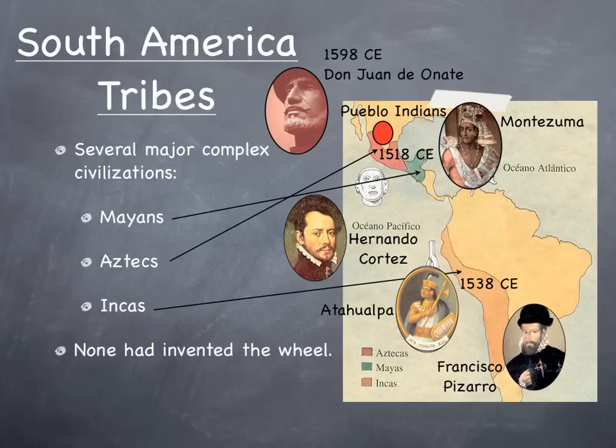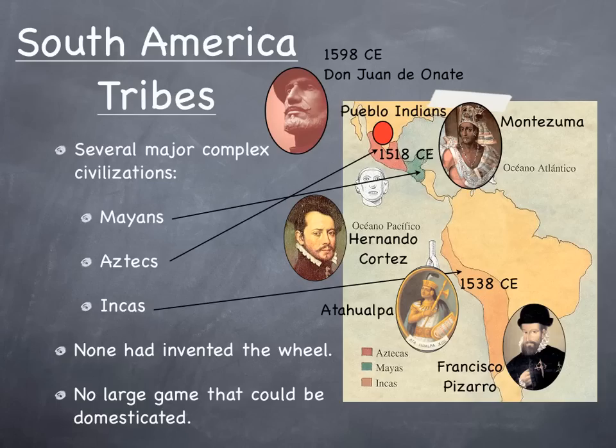Some things to keep in mind about North and South America: there is no culture out of any of those that were mentioned that had invented the wheel. There was no need to. The fact is, North and South America contained no large game that was possible of domesticating. Yes, there was the buffalo, but the buffalo cannot be domesticated for whatever reason. It's not within its nature, I guess, to do so, or they never did so. But that would have been the only large game available.